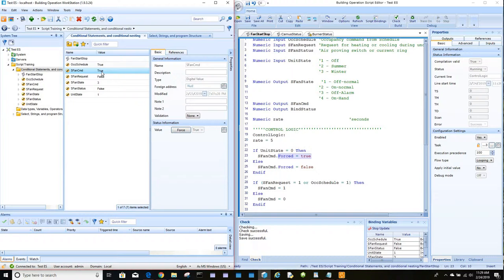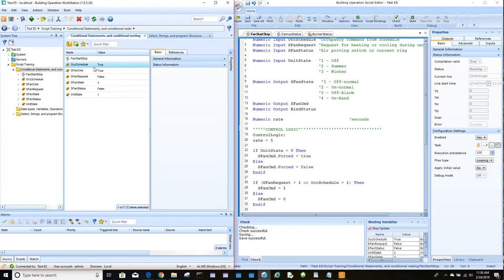The way the forced binding attribute works is, when it executes, it latches the last value that this point had. And no matter what else happens in the logic, this logic will not be able to change that point state from the state that it latched onto when this forced binding attribute executed. So let's see the example of that.